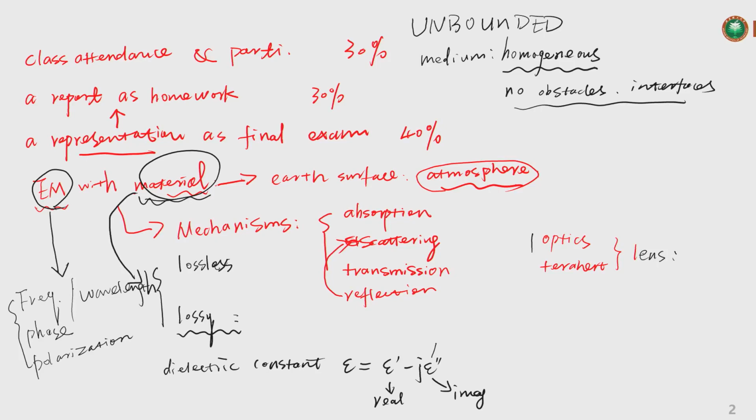Actually, if we want to build a theoretical model for the channels, we need to consider many kinds of objects in the scene or environment. For example, for the Wi-Fi signal, if we want to conduct its channel modeling, we need to consider the transmission through walls, windows, doors, and the reflection by them also, and there are many chairs, tables, laptops, cell phones that should be considered in modeling. But here, if we just consider a homogeneous medium, then these things should be neglected. So when an electromagnetic wave propagates through a lossless medium, there is no absorption, right?